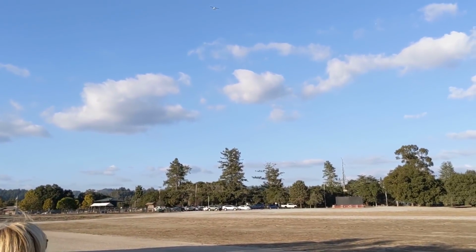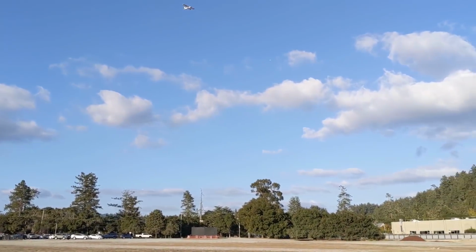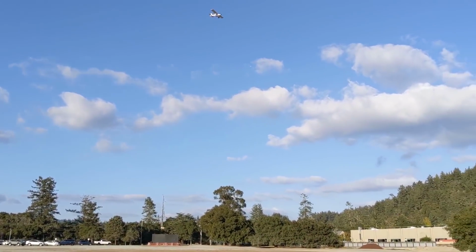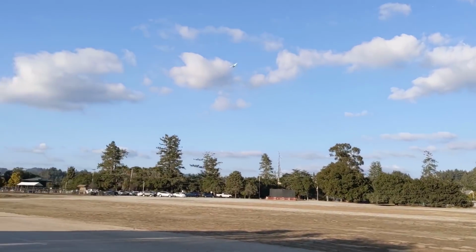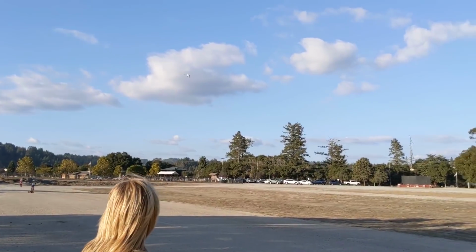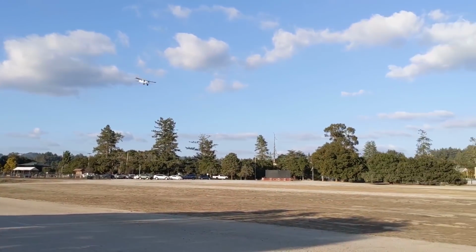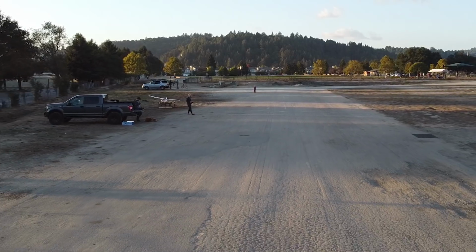All right, this is dead stick to give you a sense of our glide slope into the wind. It's crazy. Whee! It's so cute. Got a lot of RC happening today. Nice. Whee!